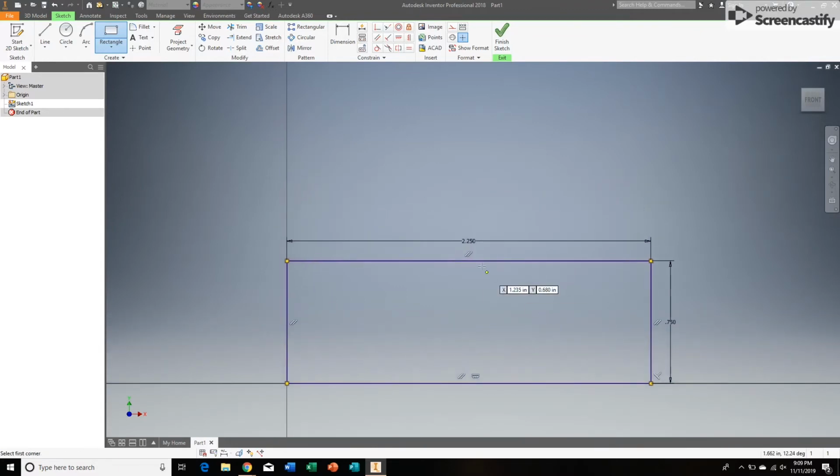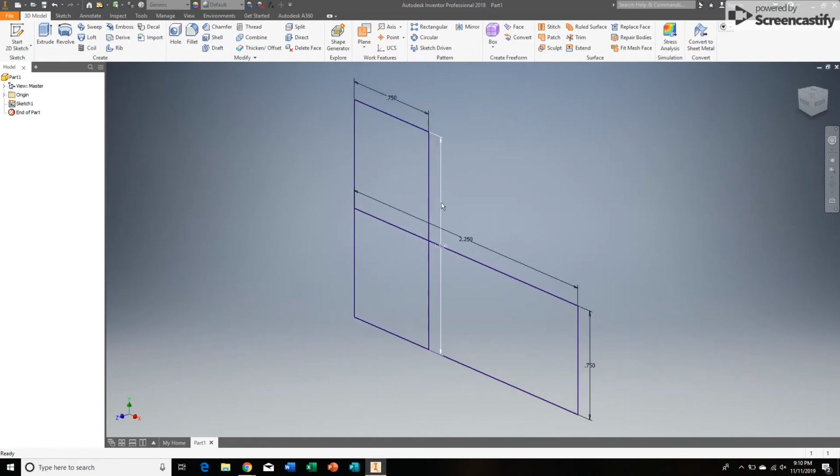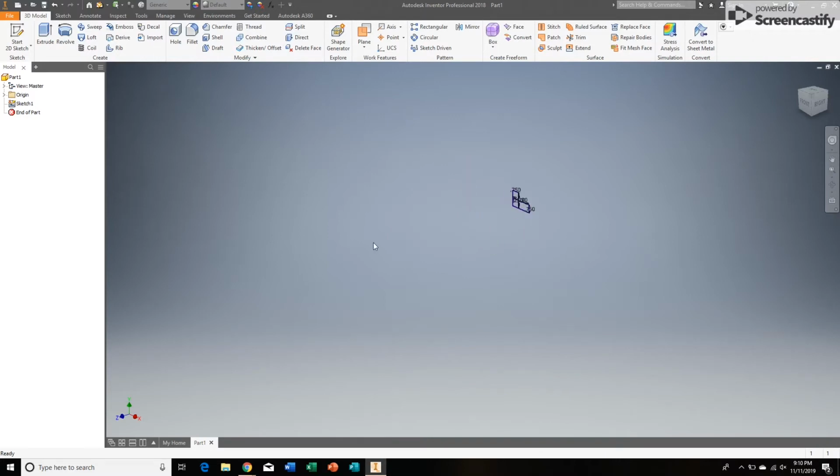Now I want to create my second rectangle. Green is good here at the origin. I'm going to click, and this time the width is going to be 0.75. I'm going to hit tab, and the height is going to be 1.5. And so now I have that L shape, which is that first shape that we're making. I'm going to finish sketch, double tap the middle mouse button, and it brings it into the center for you. So if you double tap it, even if it's all the way back here at the back and you can't find it, double tap and it'll bring it back to you.